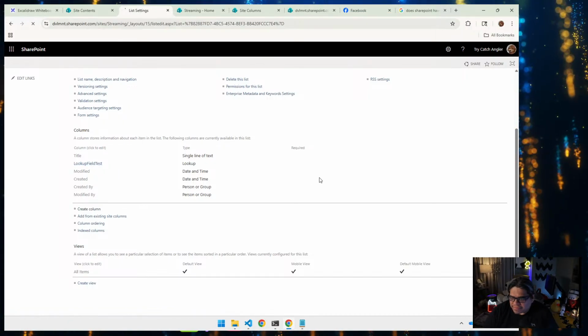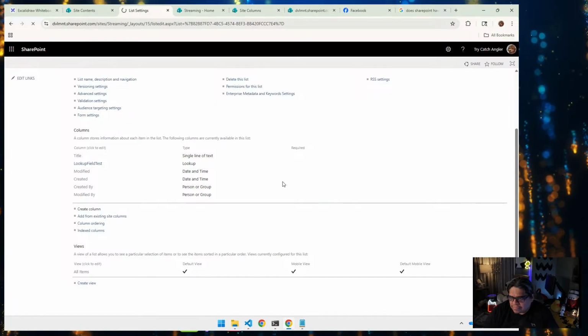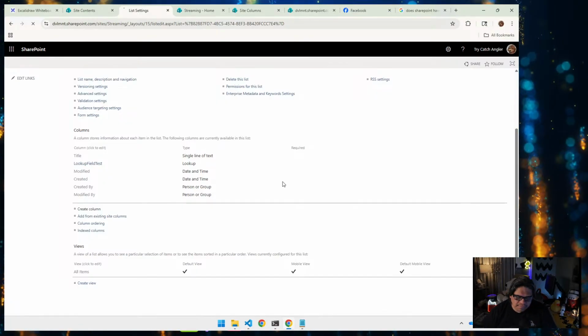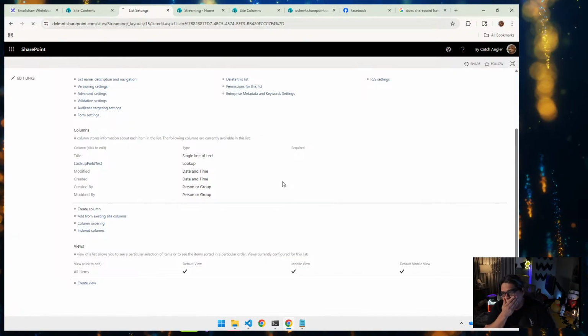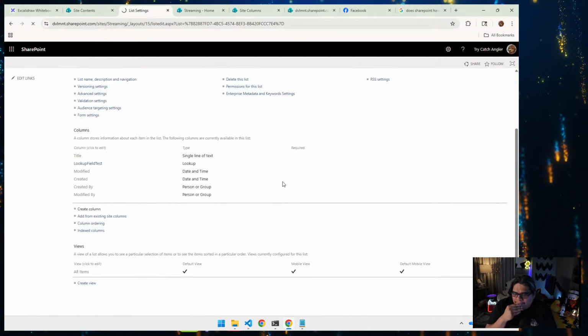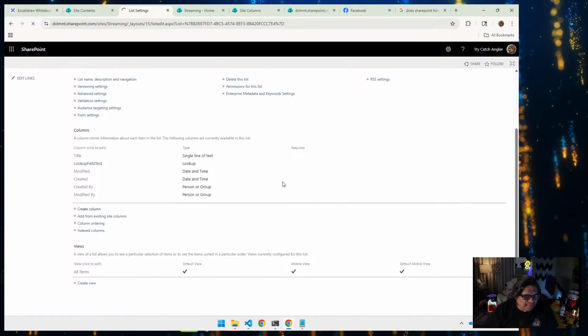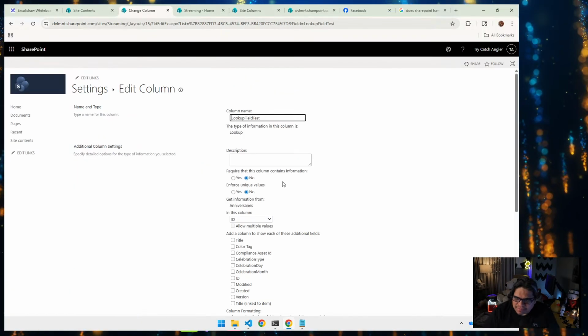Let's get rid of it first. You see what I'm talking about. If I pass the information the way I have it, it's going to error out.